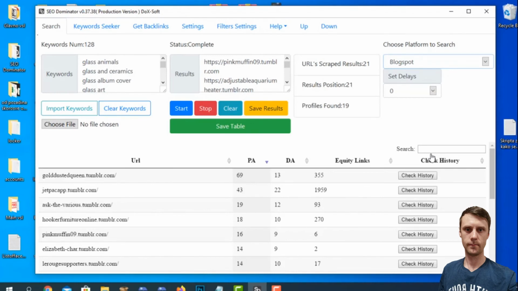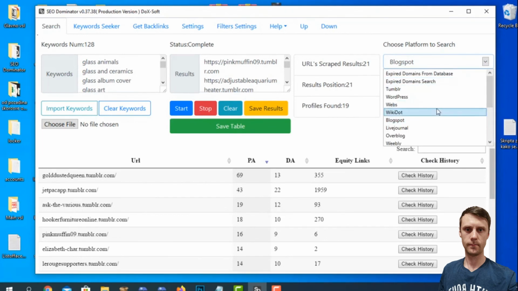Many people actually don't believe that expired Web 2.0 properties are valuable, but in order to prove them wrong, I created several, and I'm going to be showing you one from Blogger or Blogspot that's owned by Google. I'm going to be using this property because on the platform you can see the stats and the traffic the offers got.